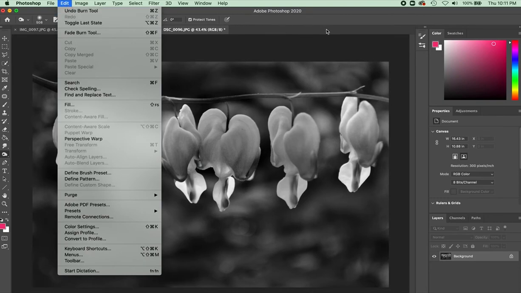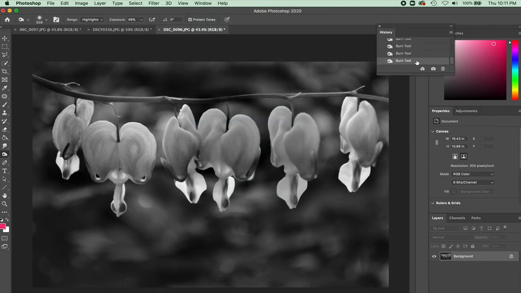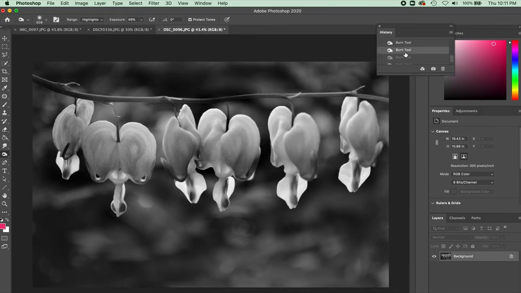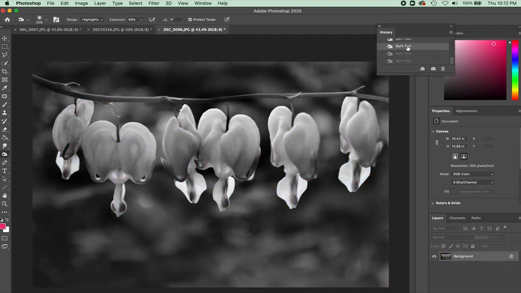You can also use the history. Right now I don't have the history window open, so I'm going to go down to history and click this. So this is where your various palettes are, so you can click things off and on here that you like to use. I'm going to turn the history palette on for now. And now you can see where I've done Burn Tool. And so I can go back in time and just undo a few of those. And now I've gotten rid of where I was darkening the highlights. You can go back pretty far, all the way back to when you opened it. But so that's another way of doing your undos there.